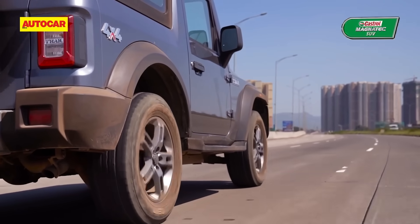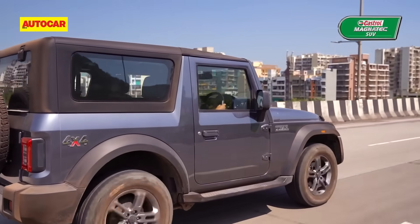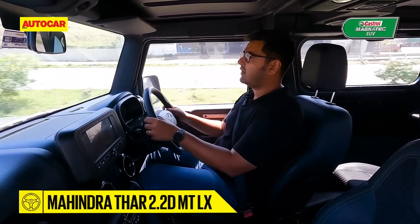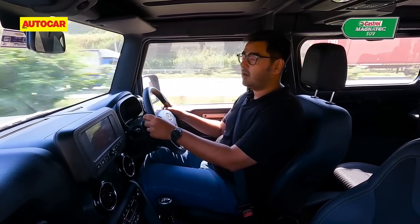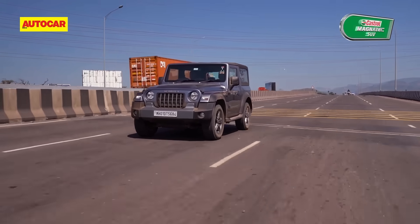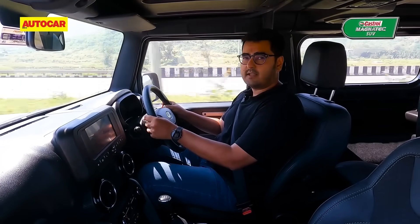Adding confidence on the highway are the Thar's strong brakes. At high speeds, the steering feels precise enough, giving you a good sense of connect. At lower speeds, the Thar's steering also requires less effort to twirl, making it a more convenient drive in everyday conditions. It's also got the quieter engine — quite refined and particularly quiet at city speeds. When going faster, you will hear a bit more of it, but what really fills the cabin at higher speeds is plenty of road and tyre noise. What isn't great in the Thar is ride quality. The ride always feels busy with an up-and-down movement at all times, almost like the suspension amplifies surface imperfections. These movements are more pronounced at the back, and on a really bad stretch of road, you will be chucked around.